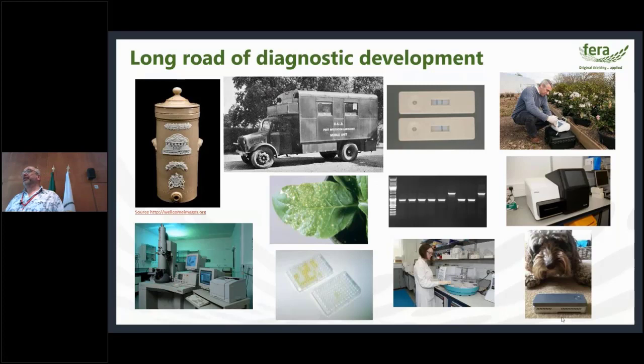Yeah, when René van der Vlugt published on genus level PCR for potyviruses, we didn't have the panic that we now have about what comes out of the high throughput sequencer. And in principle, all a high throughput sequencer is giving you in terms of results are multiple genus level PCRs that you then have to interpret what that result means. You know, from PCR, we've had bioinformaticians who need to look at the Sanger sequencing data and tell us what it actually means. All we're doing here is doing that in a massively parallel way. And so, as I say, a lot of what we've done is about how we can ease some of the nerves around what's coming out of the system.